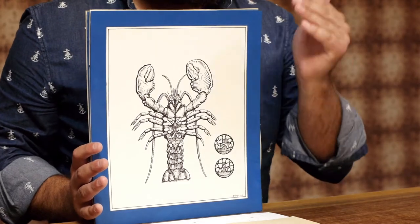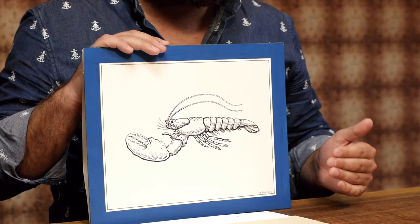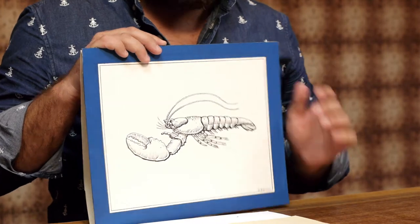We've got a lovely diagram here, which is in the book, of the lobster anatomy. I present to you Exhibit B, the underbelly of the beast that's gonna teach you about the difference between male and female and how to identify them. And Exhibit C, the lovely horizontal picture. We're gonna see the top side of the lobster, a bug, what they call in Australia for our friends down under.